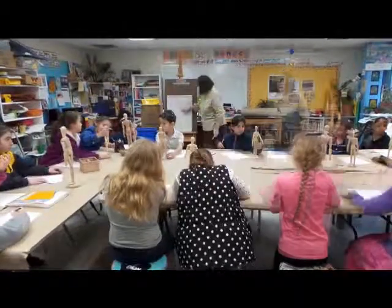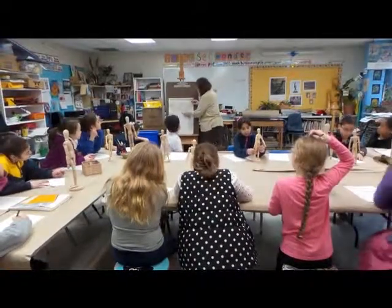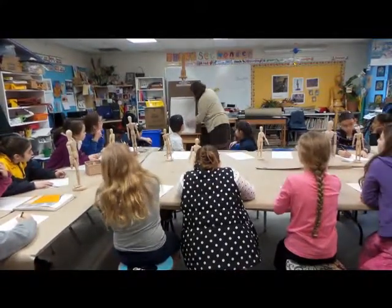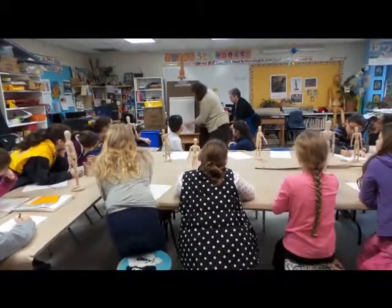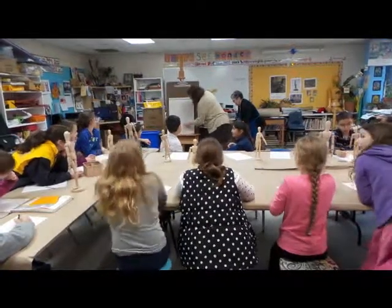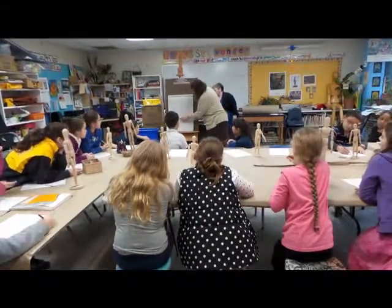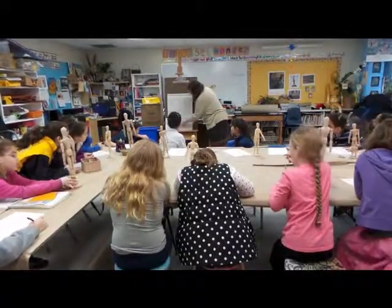Now you go down and bring this part in — it's not as wide as the upper part. This is a big mistake that a lot of kids make: they end up making the upper body really, really big, and then put the rest down with little stick legs. Look at the shape of the leg — it's a curve, a curve, a curve. Then another ball, then another curve, and then you can put the big clown foot on it.